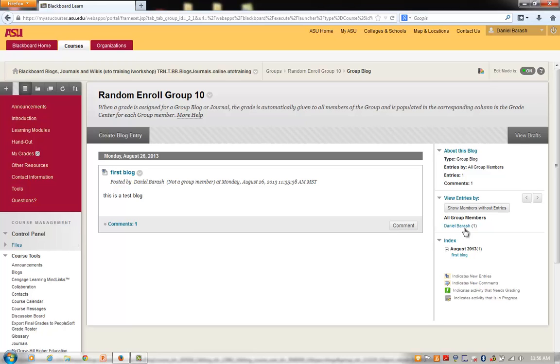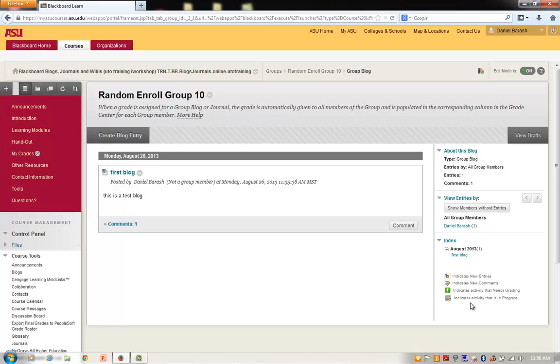All is the default view that will show all existing posts on the page in date order, the most recent on top. Each name listed under All is clickable and acts as a collected feature that gathers all posts from that one person on the page. Each user will have the number of entries they've created to the right of their name.